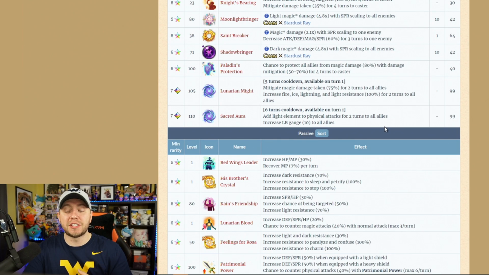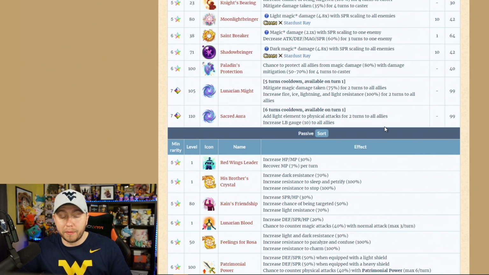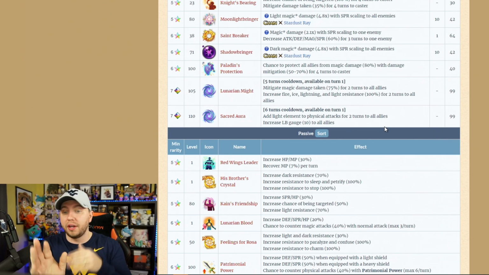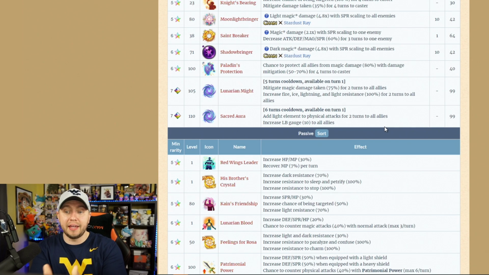Add light element to physical attacks for 2 turns to all allies, and increase LB gauge 10 to all allies. Now, this is kind of like a double-edged sword for me. One, it's awesome to have the ability to imbue everybody. That's going to be important in the future. You want to have external imbues, especially for dark visions, so you can go in there and your unit can just buff up and go ham, and then you can put the best weapon in. If it doesn't have an element, you can external imperil, etc. It might be good with Myra. Myra can external imperil light that one turn you want to use it, and then he can imbue everybody.